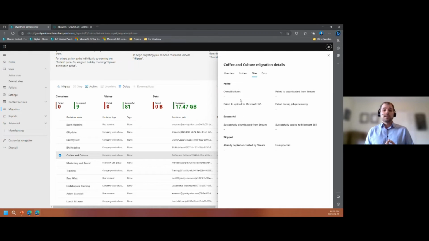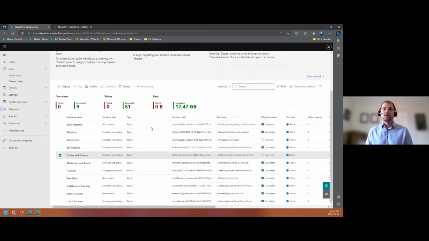Could be oversized, right? There's a maximum size of videos you can migrate at a time. So it could be too large or could have just failed for some reason. And then a little bit of the data, how many gigabytes have gone through, how many have failed, et cetera again.